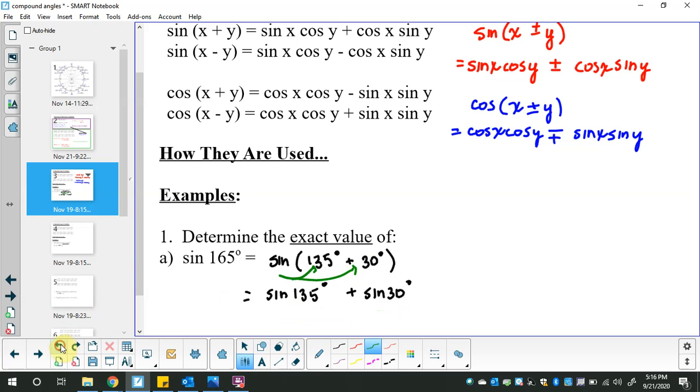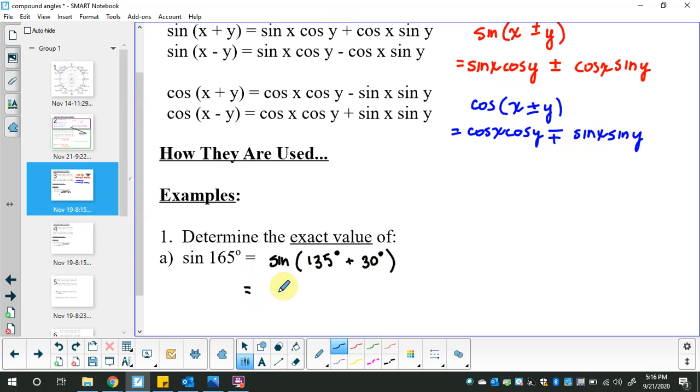Really common, because you want it to happen, because it's super familiar, but the thing is, in order to use a compound angle, an arrangement of two angles being added or subtracted together, you have to use one of these four guys. So I've actually used the top one just to specify. I've found two angles being added together, so I have to use the right-hand side of the top one. So the x, I have designated 135 degrees, and the y is now 30.